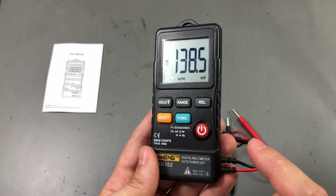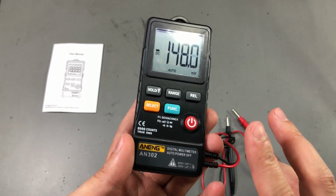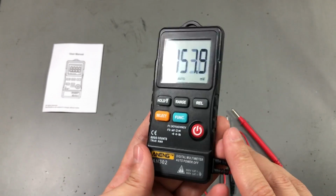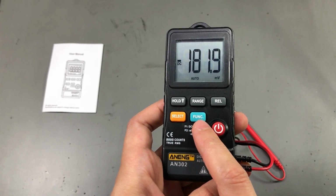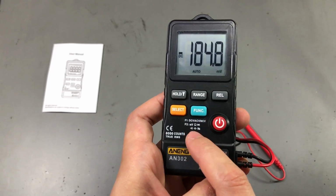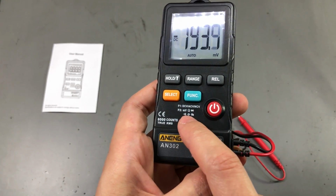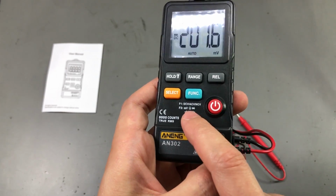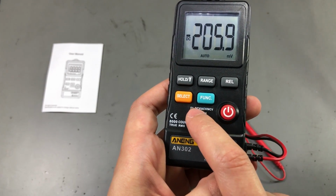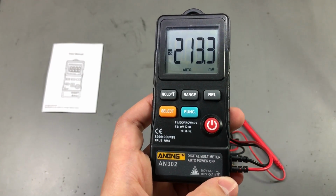There is an auto power off function. It's mentioned in the manual, but they don't tell you the interval. I've seen it turn off at approximately 30 minutes. Pressing the blue function button will allow you to select between the two menus. One of them is for millivolts, ohms, diodes, continuity, capacitors, and frequency, and the other one is for DC volts, AC volts, and NCV detection.